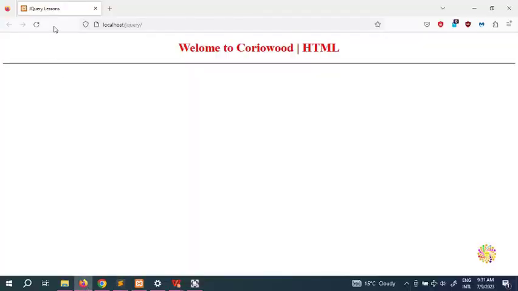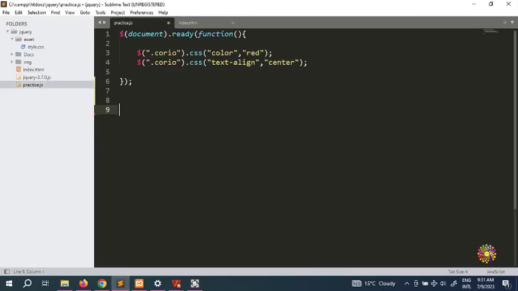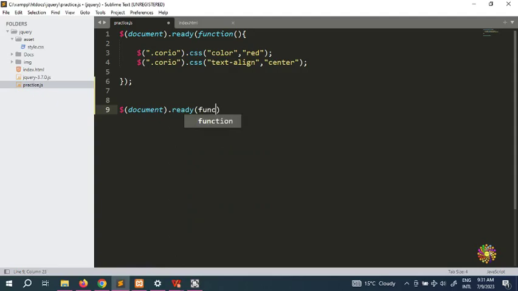So now we're going to go here in our page. We have a button. It says click me to set something, and here we have this is Korayowood's channel in YouTube. So we're going to go in our jQuery and we're going to put a $, which is a jQuery document .ready function, and inside the function we're going to target the button.